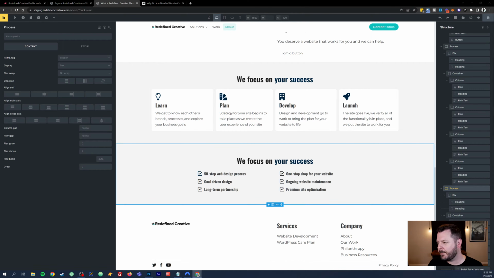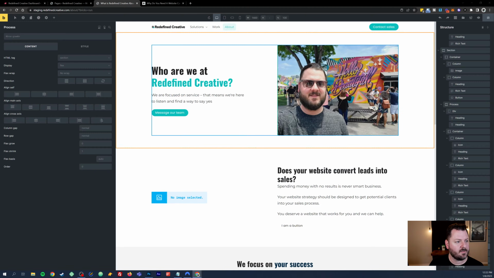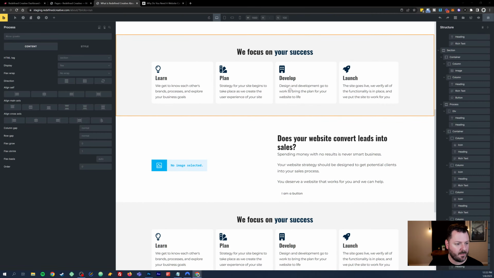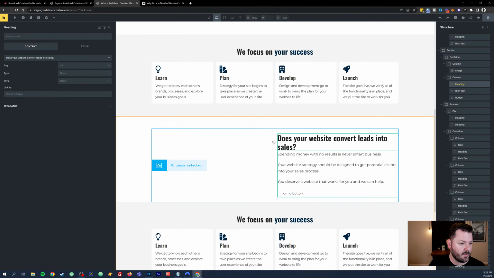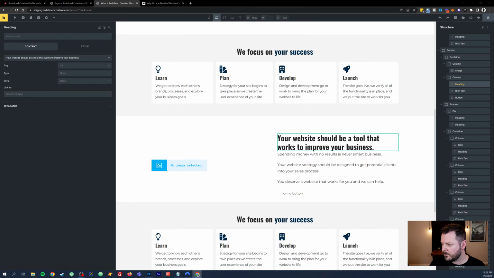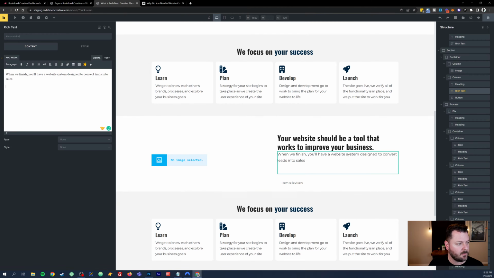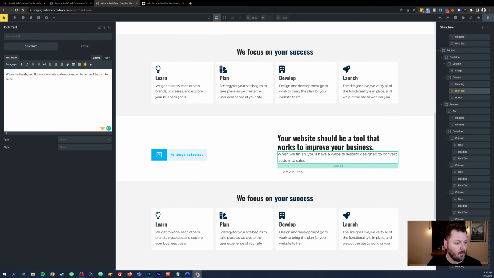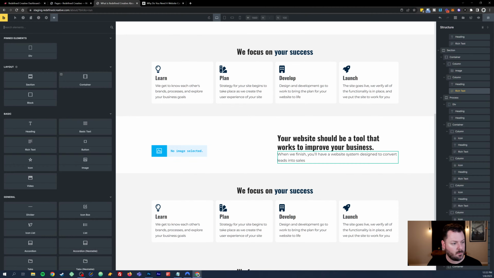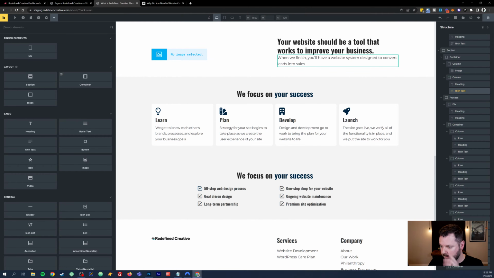And let's pull up. This had a background on it, but we're not going to put that on there just yet. So let's go back up the page. Got the content in there. Change, focus on your success. Drop more of the website content in here from the other side. Right, paste it plain text. Delete this button. Got an image there.